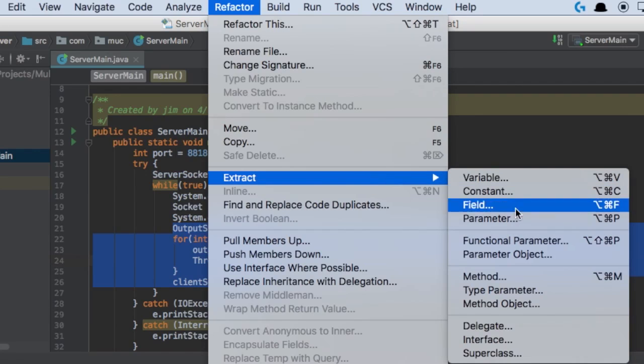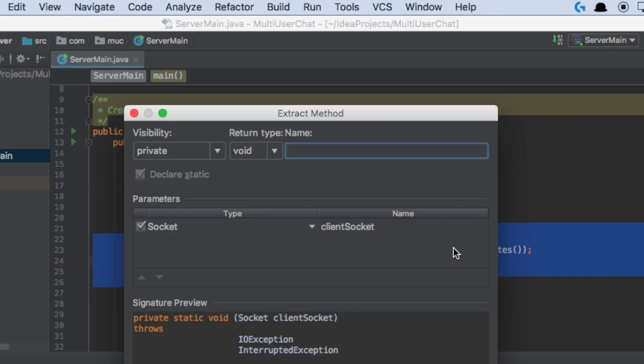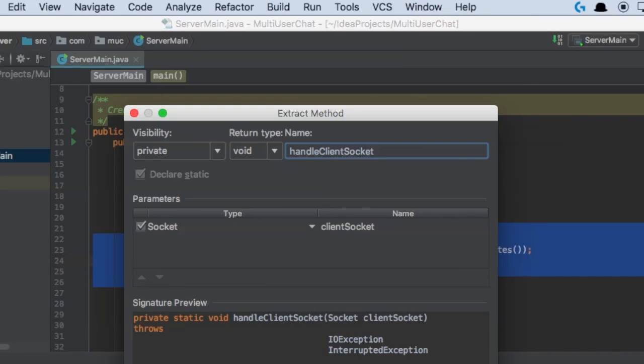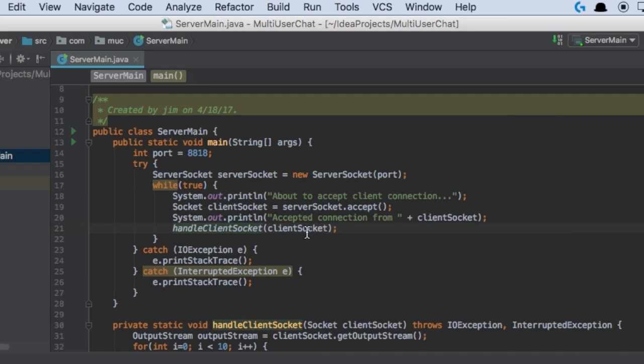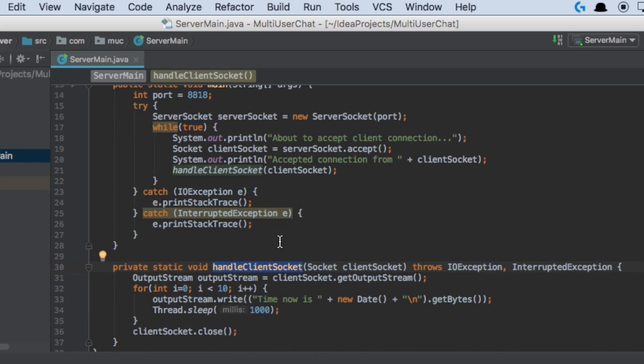So I can extract that block of code into a method, handle client. Here I basically move all that code into another method called handleClientSocket.